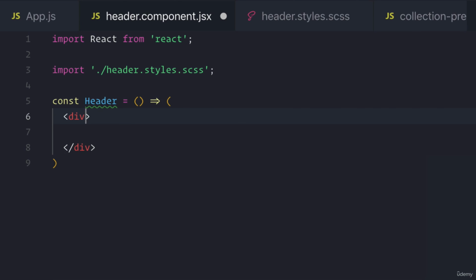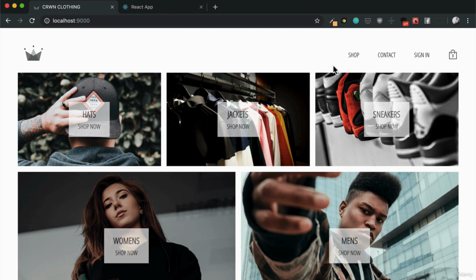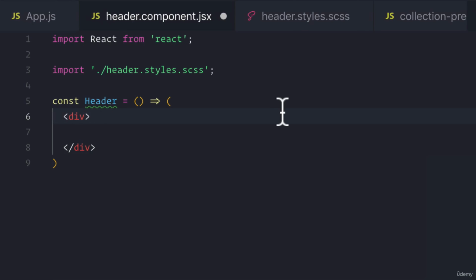And this code is going to resemble pretty much exactly what we see. So it's just going to be an outer container, this group of option links that we have over here that will be contained in that group option link container, and then a logo. So what we're going to add here is a class name of header.